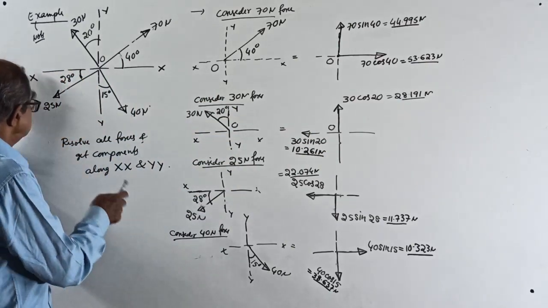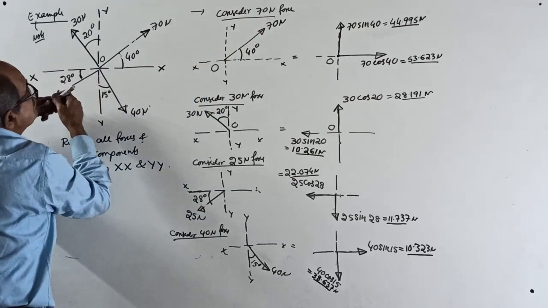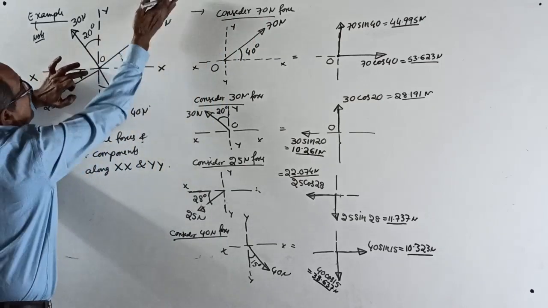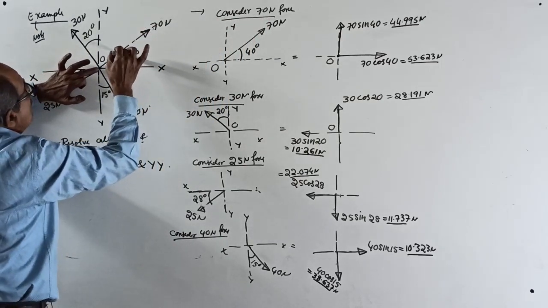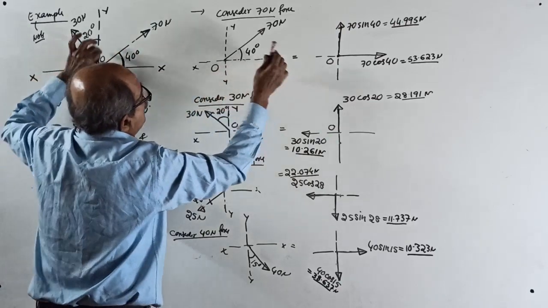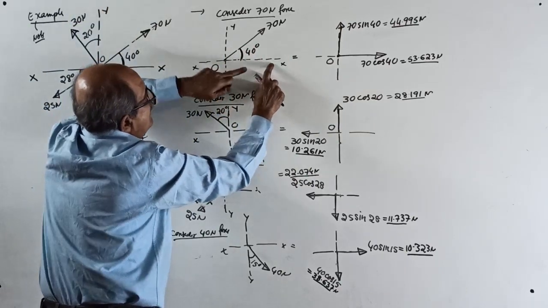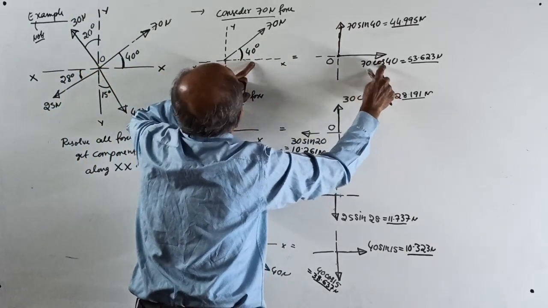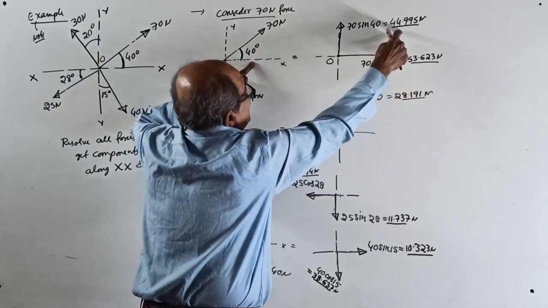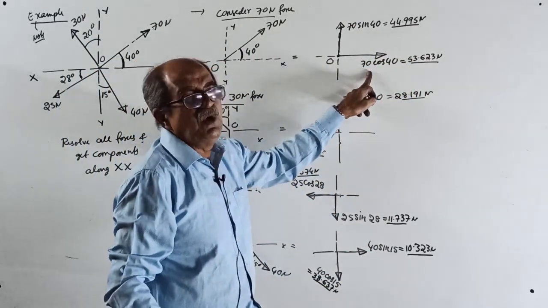Okay, start. First, briefly I will tell. Consider the 70 Newton force, passing through the point O. Make a note. The given angle is 40 degrees with xx, therefore x becomes cos, y becomes sine. Sufficient. You can make it out now. Multiplying all, you do it, so that I won't waste time.